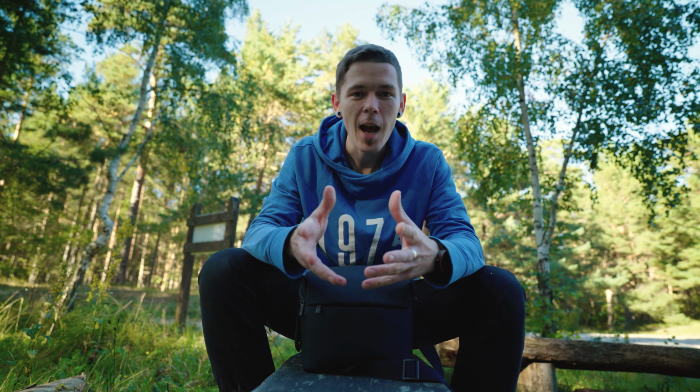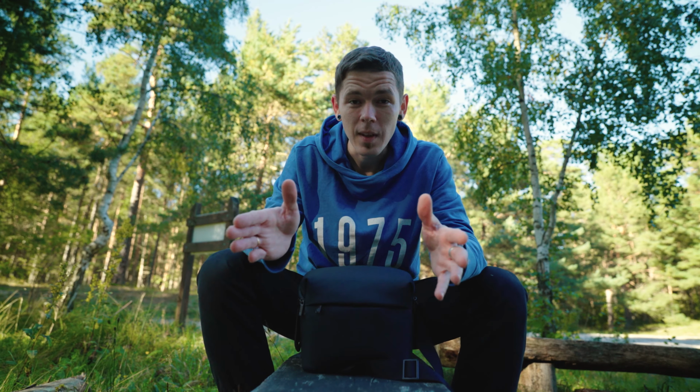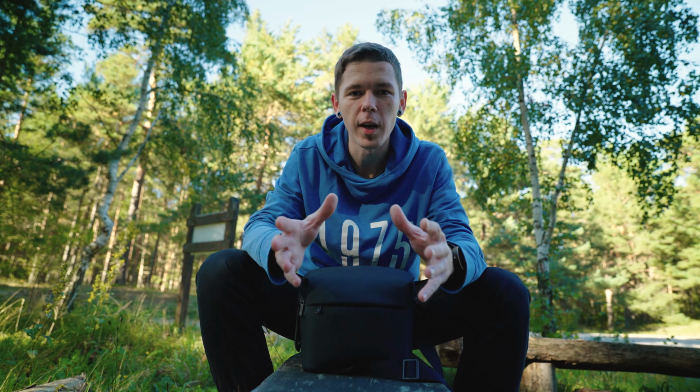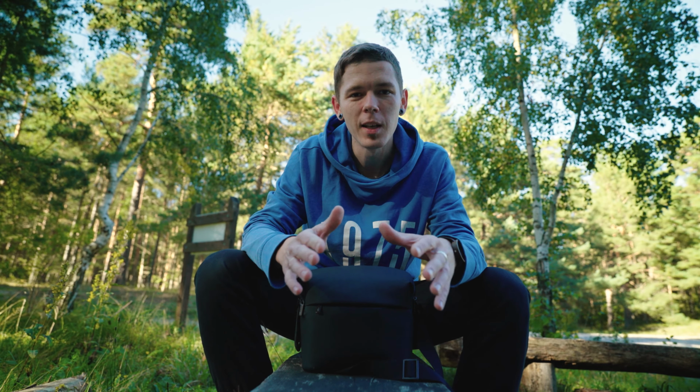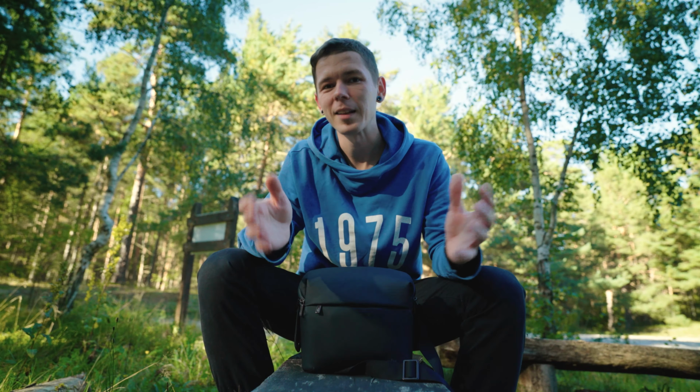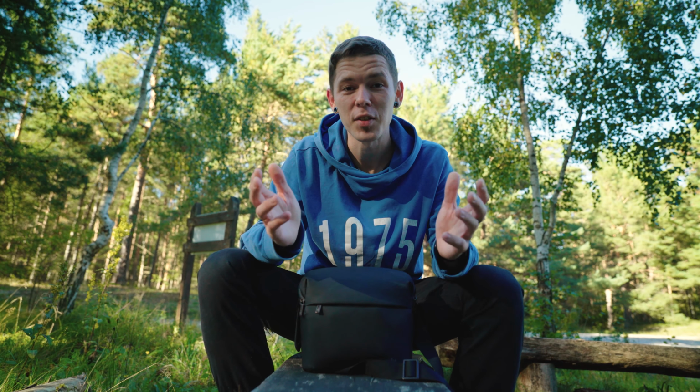What would you take to the woods with you? Today I'm gonna go into the woods, up the hill, to get some nice drone footage. And in this my journey to become a drone pilot, this is gonna be the first time that I'm gonna fly over the trees. And that requires some precaution. So I made a list to make sure I'm ready and it's safe to go.